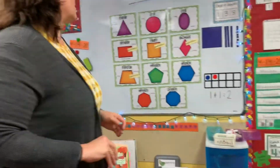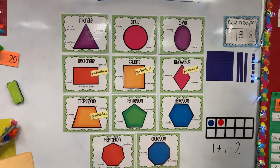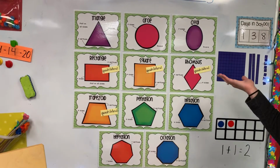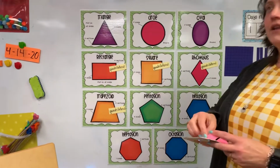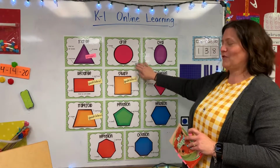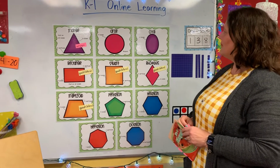And we've labeled our quadrilaterals, the ones that have 4 sides. Now we're going to label the ones that are polygons. They are flat with sides, and it doesn't matter how many sides. So let's just start from the top. Is a triangle a polygon? Yes, it is. Is a circle a polygon? Does it have sides? Hopefully you said no. How about an oval? Not a polygon. It doesn't have any sides.